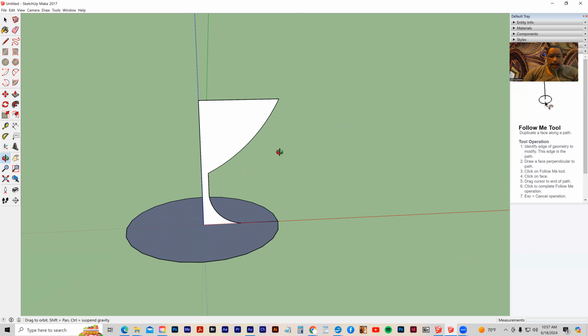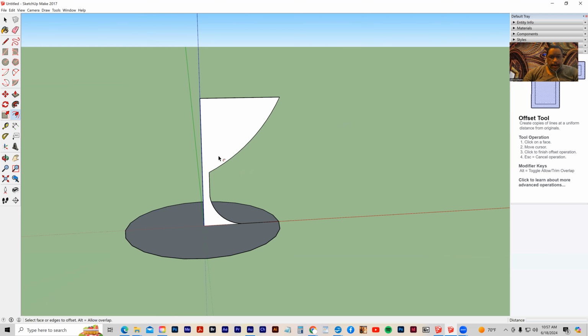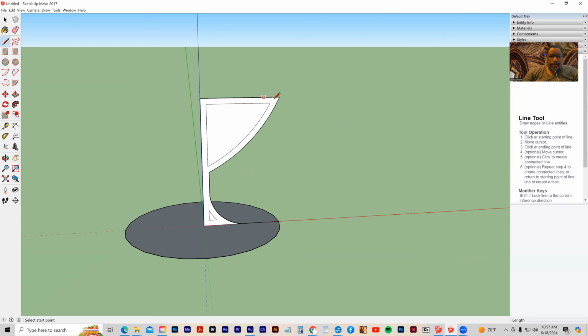So now, the next thing I want to do is grab my offset tool. I'm going to click on this shape and offset it. And then I'm going to use the geometry by capping it like so. And I want to keep some of this, and some of this I don't.